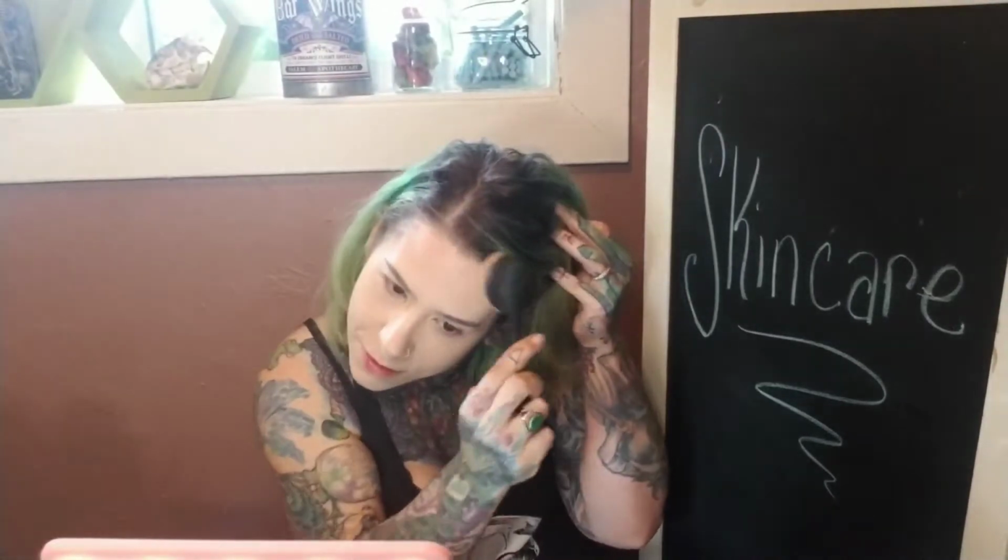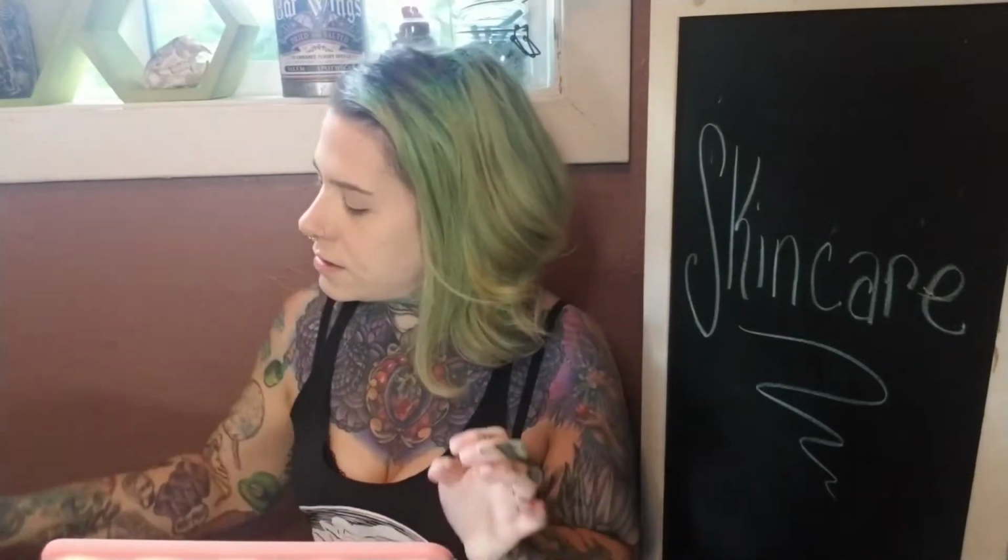Okay, now I'm gonna blend. For real, I've got it everywhere. Lips are dry. So the 125 is the dark one now. Okay, but I'm gonna get some setting powder.